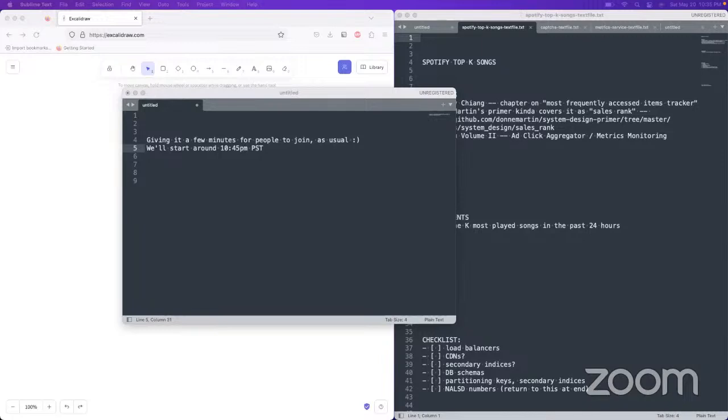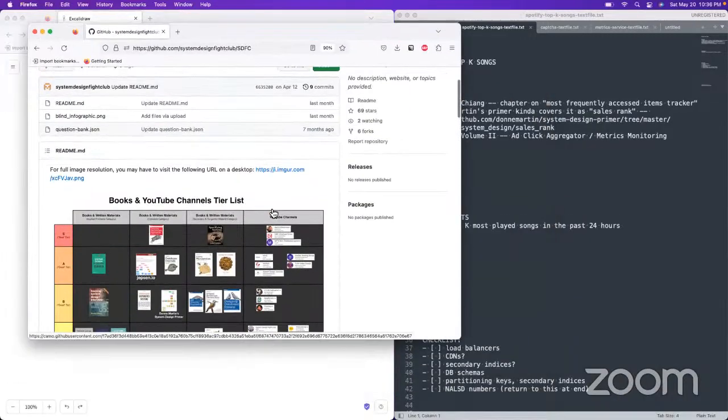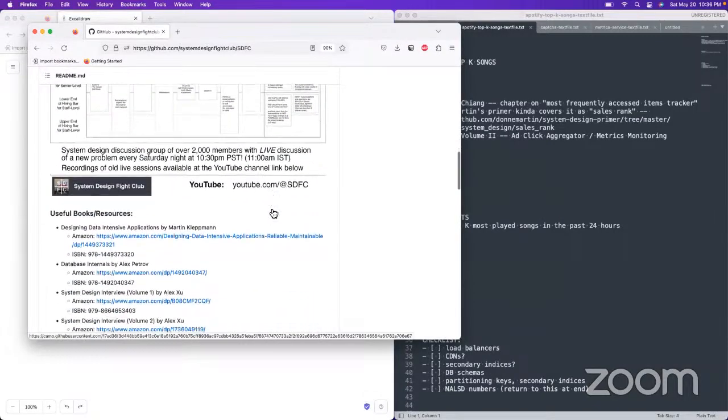Oh, what do I follow? I actually have a resource that I made. I'll post a link to it. I've got like 20 books on system design though. Here, I'll show you. I made this picture about system design.